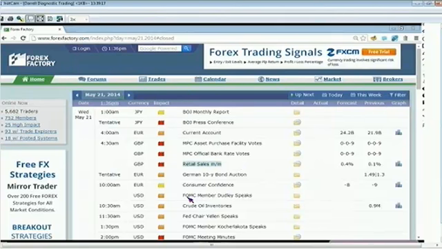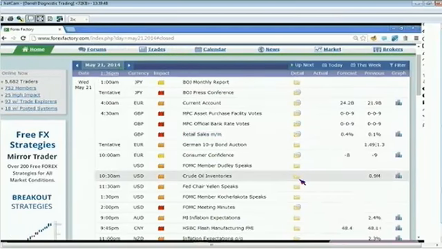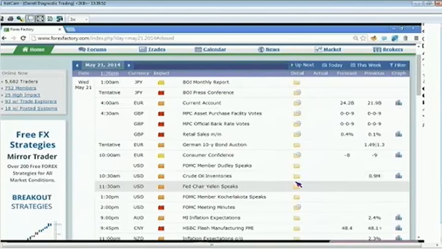Let's see, FOMC member Dudley is going to be speaking at a regional economic outlook and labor market quarterly press briefing in New York. There will be audience questions and there will be press. So that actually could have a market impact. When it's just some little private luncheon, not usually something to worry about. But when it's something like that, it could have, not a major impact, but you never know what somebody's going to say, especially when it's a press conference with open Q&A.